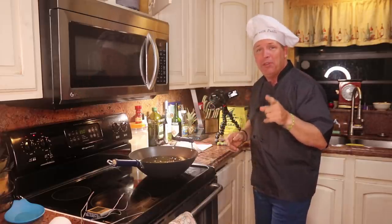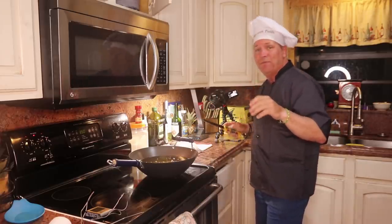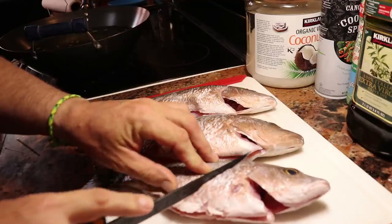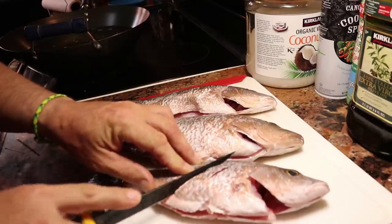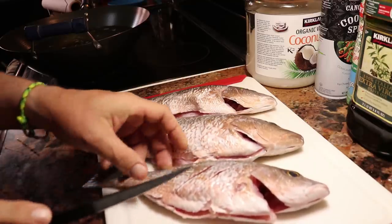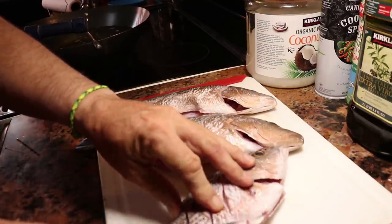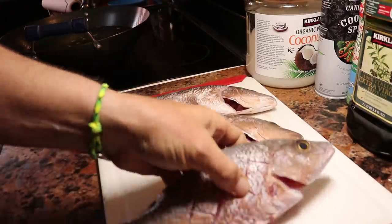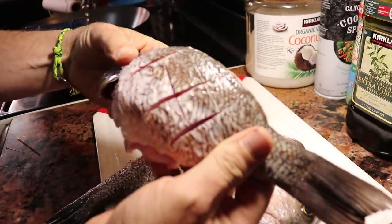So Darcy cleaned them up, you saw that. Now I am going to give him a little cross cut. Watch this. Just cut them like this. Not down to the bone, not all the way down to the bone. So you gotta be a little careful. And we're just gonna go both ways like this. I guess this is gonna add a little more flavor in there. These aren't the biggest fish. And I see that, nice crosshatch on there.